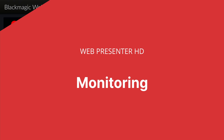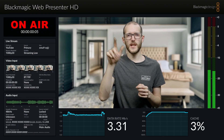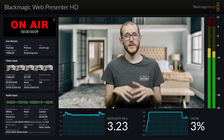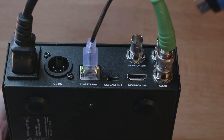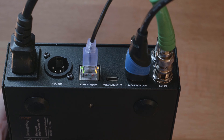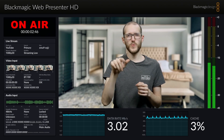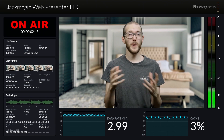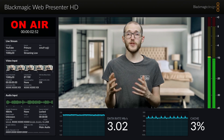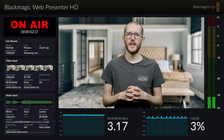I think one of the coolest and most eye-catching parts of the device is this monitor output. I can see this being super useful on a big screen in your production area, as sort of a confidence that you're actually streaming something and sending it to the web. To get this working you just have to connect up an HDMI or SDI monitor to the outputs on the back. On the left-hand side you can see some helpful things to tell you where you're streaming to at the top, and then below that you have video which shows the last five seconds of video, and below that you can see the last six seconds of audio and how that was coming through.